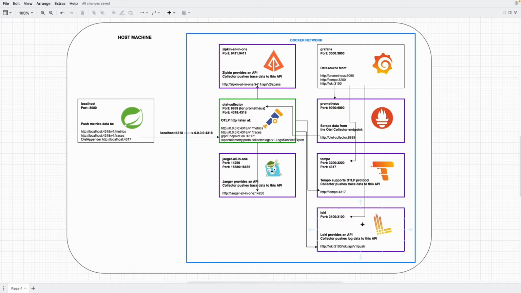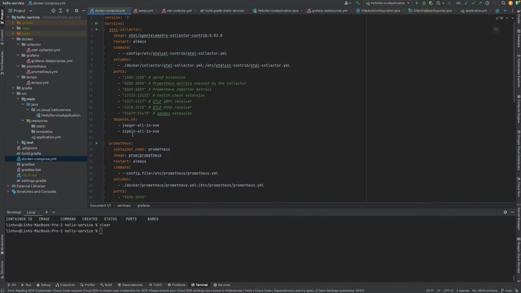Okay, first part, making sure that log data is sent to the collector from Spring Boot. So apparently we need to update our Spring Boot app. And as you know, Spring Boot uses logback by default, right? And we'll use this one. So what we're gonna do here is add another appender, an OpenTelemetry appender, to write out logs to the OpenTelemetry collector. So we're going to create a logback-spring.xml file here.